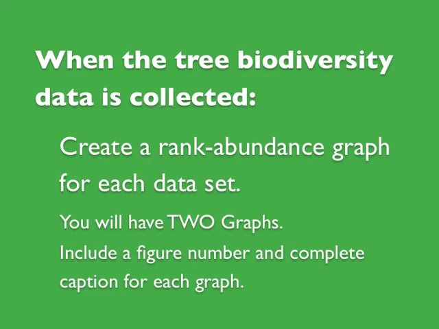Now, once you have your biodiversity data, you want to start analyzing that data. And one of the best things to do when you have data is to make some graphs. So we spent a lot of time making graphs. You know how to make a really good caption. You know how to make a graph that's very clear, what kind of graph to use. You know how to write a really good description for a graph. So that's what you're going to do. You're going to take your data and make 2 really good graphs, a rank abundance graph for each set of data. And then once you have those graphs, you can start thinking about what all of that means.